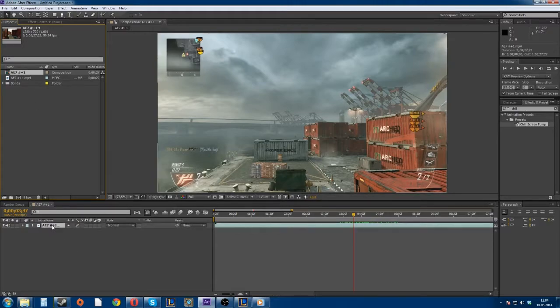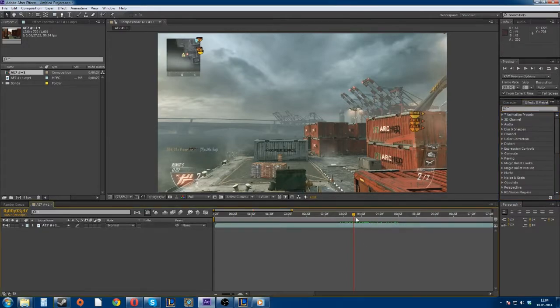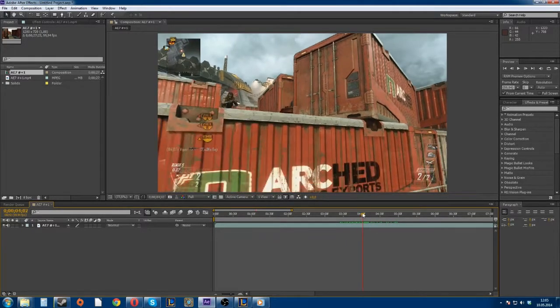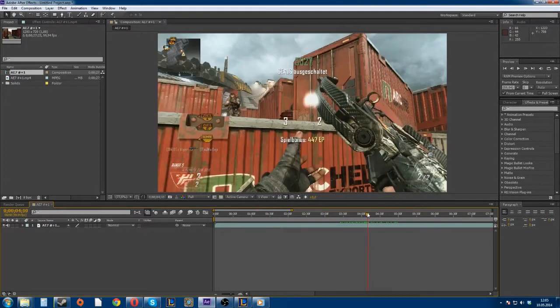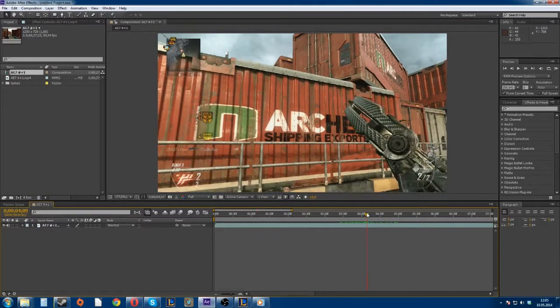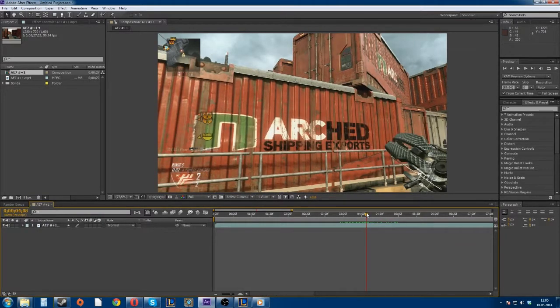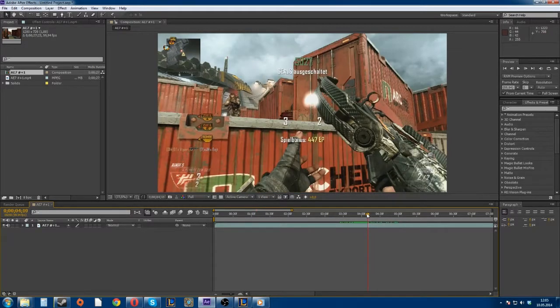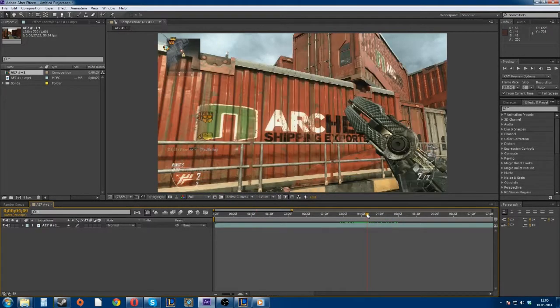So I have here my clip in its own composition, and today I want to show you how to do awesome screen pumps. Basically, you want the screen pumps to sync with the kill, so just go forward till the kill is. Often with the mouse you can't really sync it that well. So what I do is press Control on my keyboard, or Command if you're on Mac, and with the arrow keys left and right you can go one frame forward at a time. So right here, there's the exact frame with the kill.